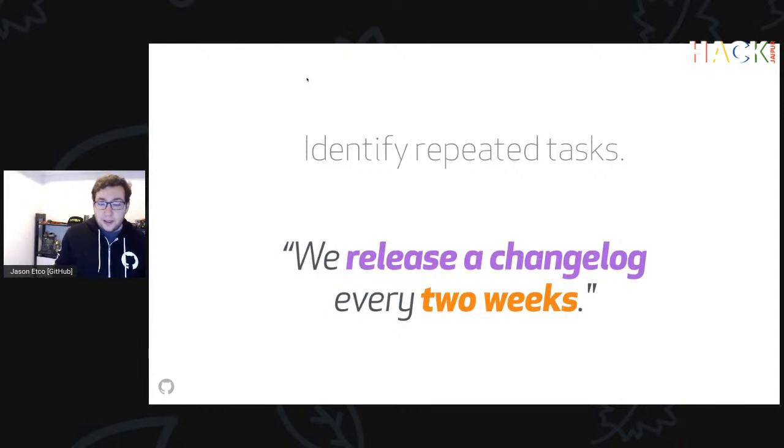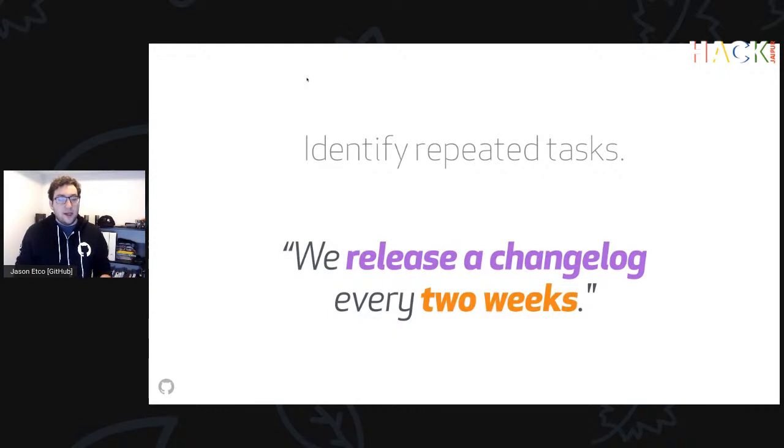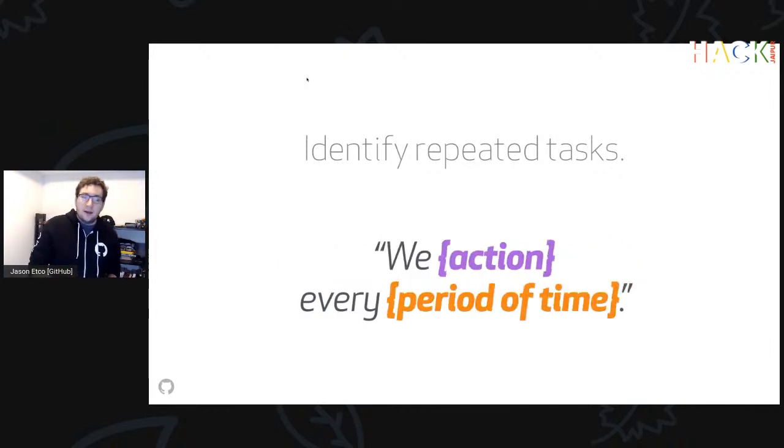In this example, we release a changelog every 2 weeks, right? We have this product. Every 2 weeks, we have a new release. We have to write this changelog for our customers or our users. This can definitely be automated, right? And this is actually a great example of something that is automated in a lot of different cases. I'll show you, I think later, there's a particular Probot app called Release Drafter that I really like. It stitches together a changelog based on pull requests that are part of a release. It's really great. That kind of automation is really nice.